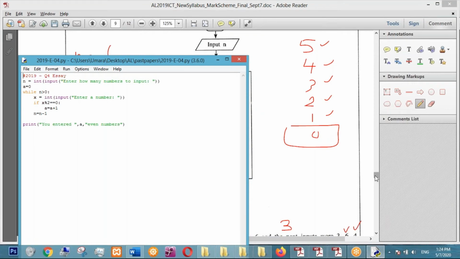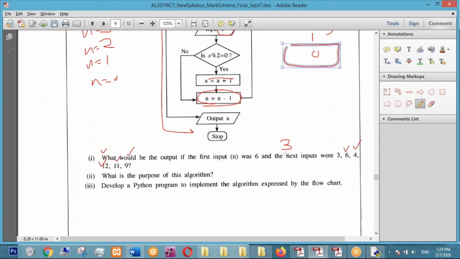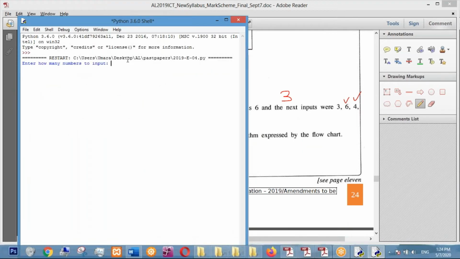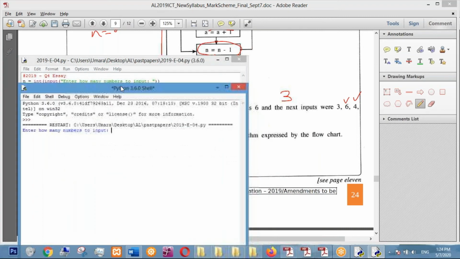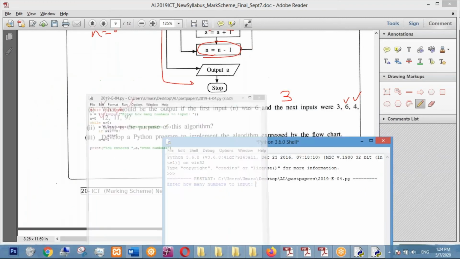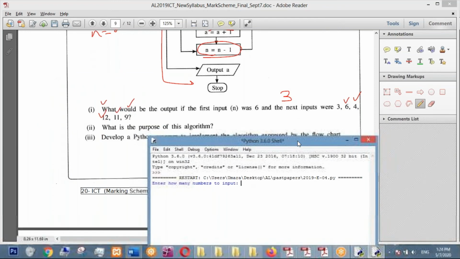This is the program. So let's try it out with the values that they are given. Three, 6, 4, 12, 11.